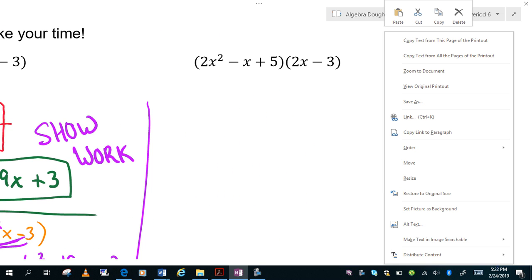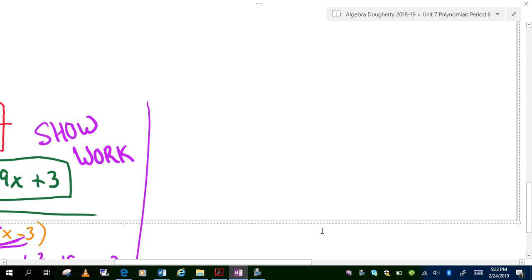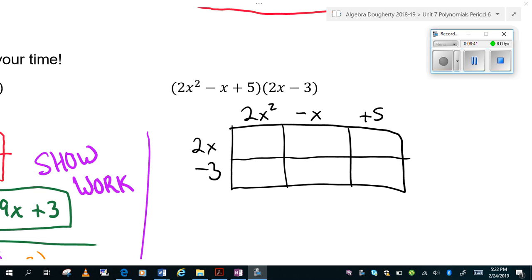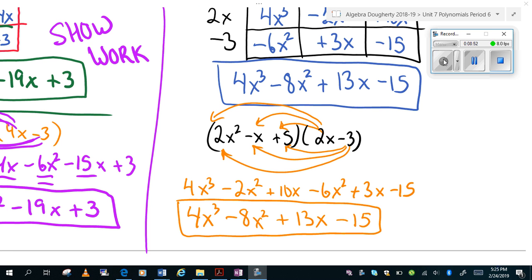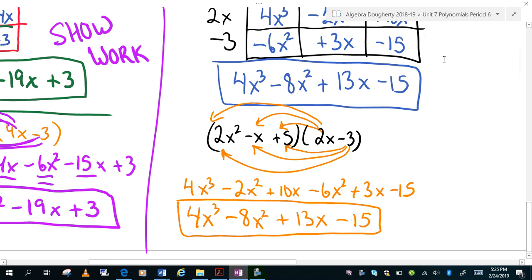I'm going to have a second example. I would like you to try this, and we'll pause the video, and in a moment we'll put it up. If you want to check along the way, I put the first step up. I'll pause again and you can see the next steps. Again, I put this up both ways, so you could use whichever way you prefer. And there are both the solutions.